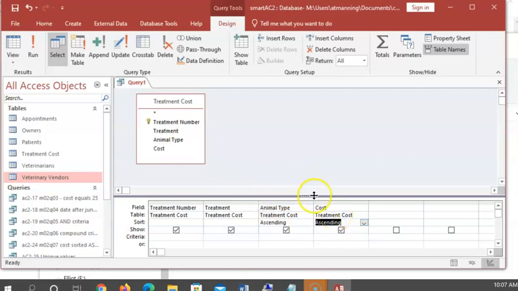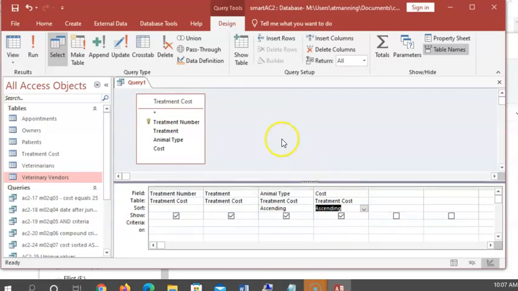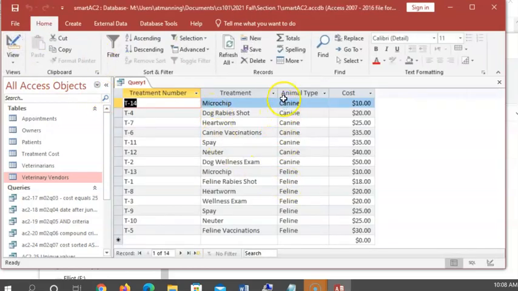And now a little explanation. When you have multiple columns being sorted, the first column is the highest level sorting. So we're going to be sorting on animal type first, and then within the animal type, we'll be sorting by cost. So this is a two-level sorting. And the reason is the animal type is the leftmost one. That determines the first level of sorting. Now if I click the view, I'll see all the canines first because it comes alphabetically before felines, and then within canines, sorted lowest to highest.